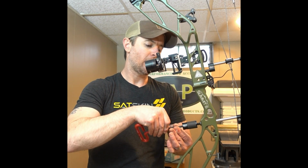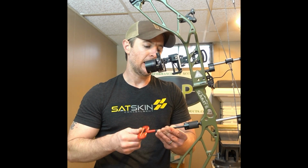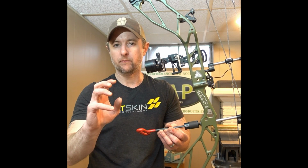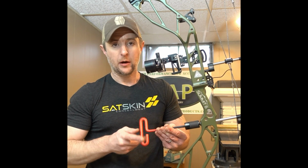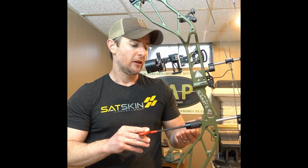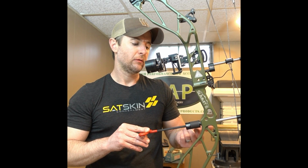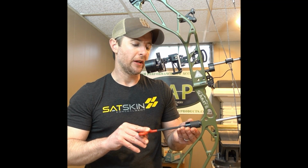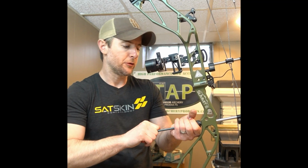And this is where people are going to be very happy, because the Gen 3 model allows you to index it to the location, precisely to the location that you want it to come to rest at. Could not do that with the Gen 2 model. So as you turn it, of course, the entire thing will spin, but as you can see here, we're not bound by the threading like on the Gen 2 model. You can put this wherever you want it. So I like to put mine more or less straight up and down. I think most people do.